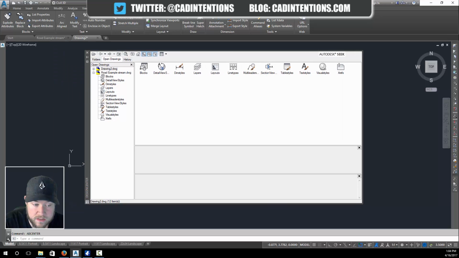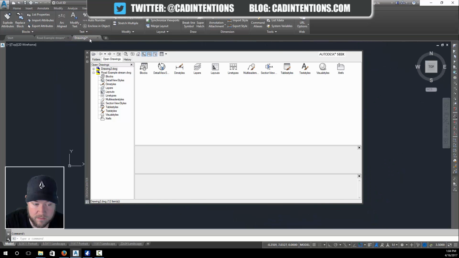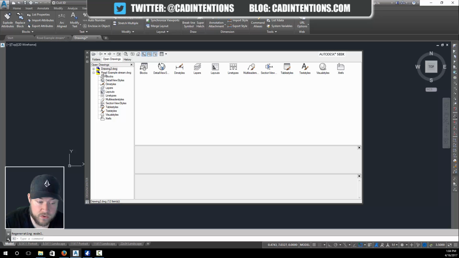The key here to remember is to launch Design Center in the drawing that you want to bring things into. So this will be the one you're working on. I like to use the Open Drawings tab. That means I'll open up the drawing that I want to copy things from, and that way it's really easy to find, especially if you've only got the two drawings open. So you're in the drawing you want to copy to, and you've got the drawing that you want to copy from open as well. That way you can just click Open Drawings, and those are the two that show up.